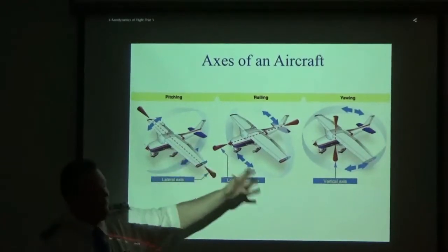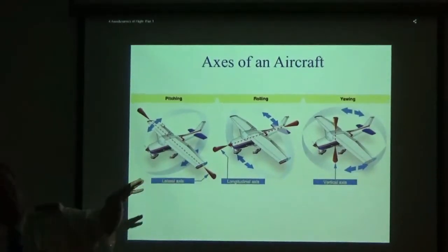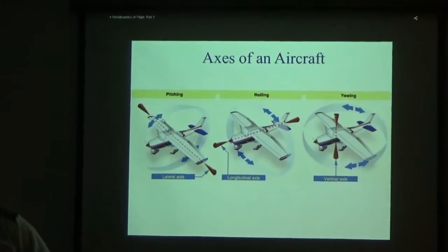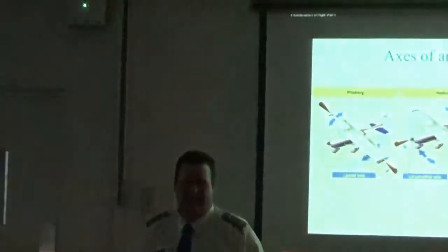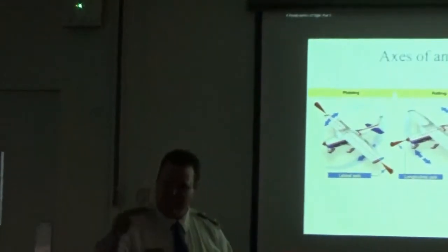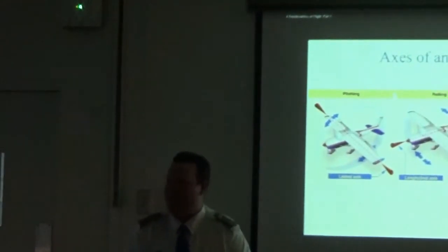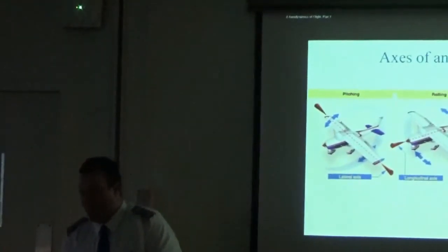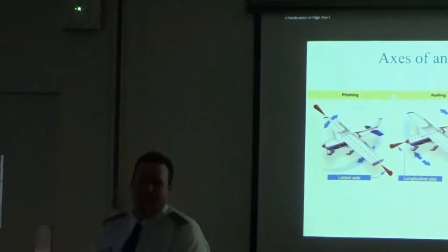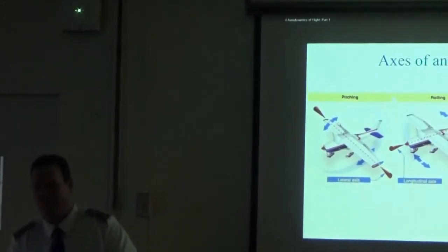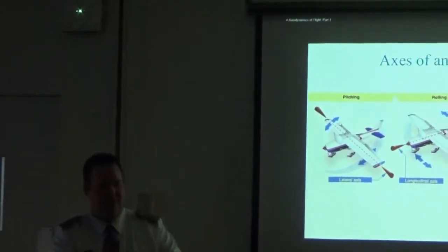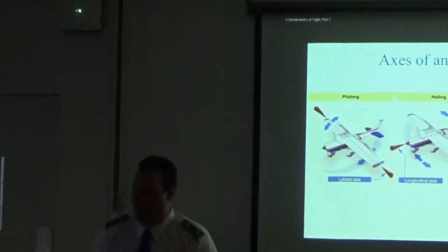Now, bonus question, which is not on here. How do you control the aircraft on the ground? How do you make it turn left and right? So you would use the rudder? Correct. You use the rudder pedals as well. And there are also toe brakes on most aircraft that you can use for differential braking to help you turn while you're on the ground.